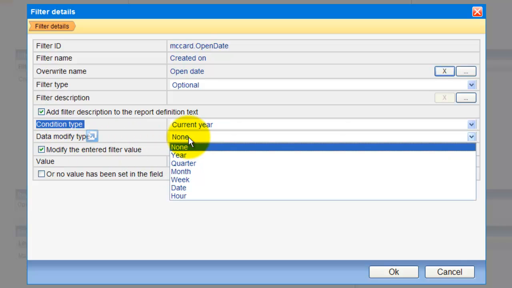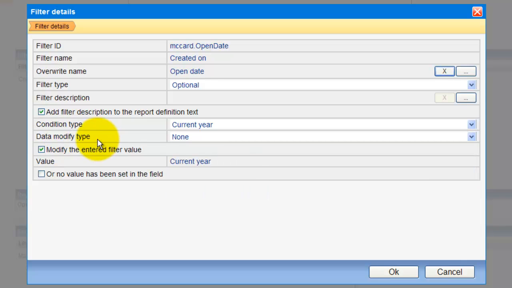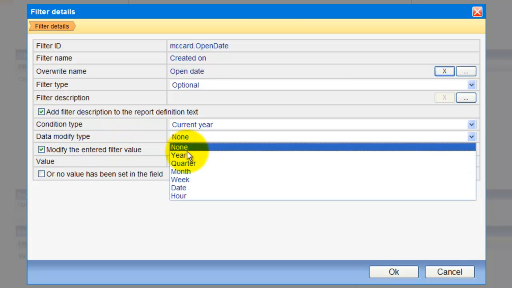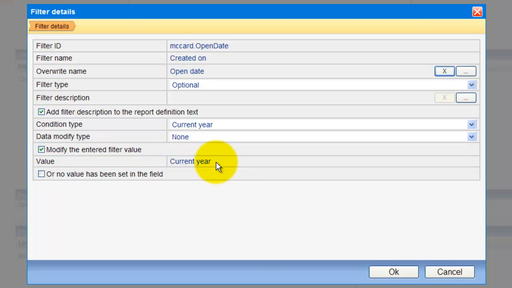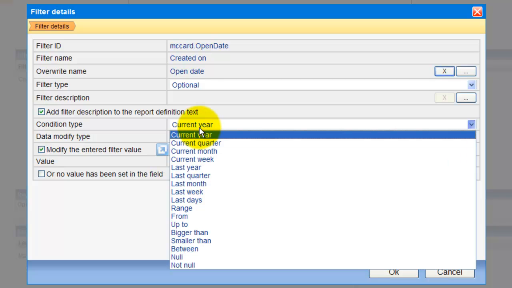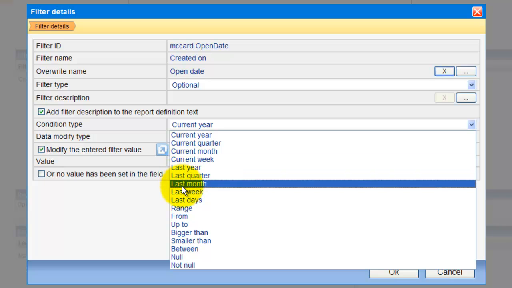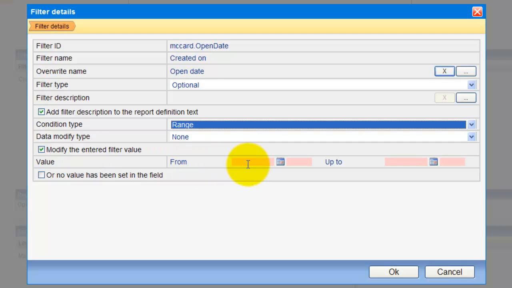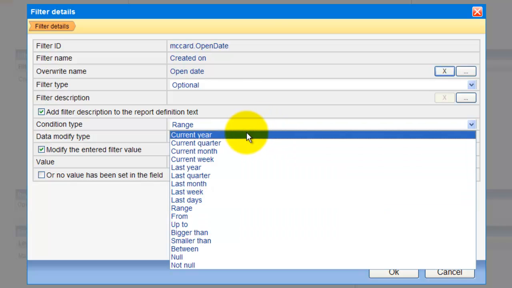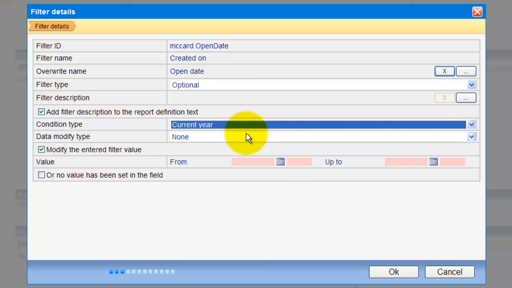We can also change a little bit the data modification, the type by the year, quarter, month, etc. And we can put here the value if it's the definition by the value. For example, if I will change it to the last or to a range, now the value will change between 2 dates where I can pick from. I would change it back to the current year as we would like.